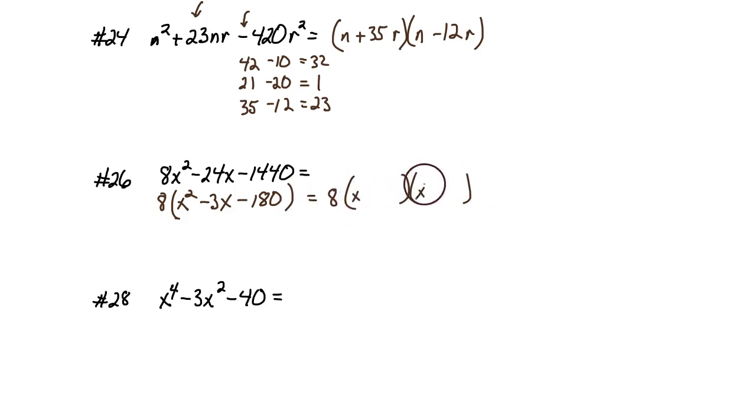X times x is our x squared. Now what times what makes negative 180? One possibility is negative 18 times 10. But this combines to negative 8. And we want to combine to minus 3. Let's find another pair of numbers that are only 3 units apart instead of 8 units apart. With the calculator's help, we can find out that negative 15 times positive 12 is negative 180. And negative 15 plus 12 does combine to negative 3, which is our middle coefficient. So we need negative 15 and positive 12.